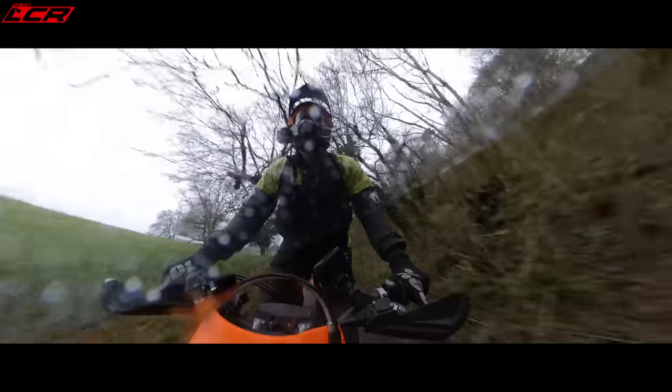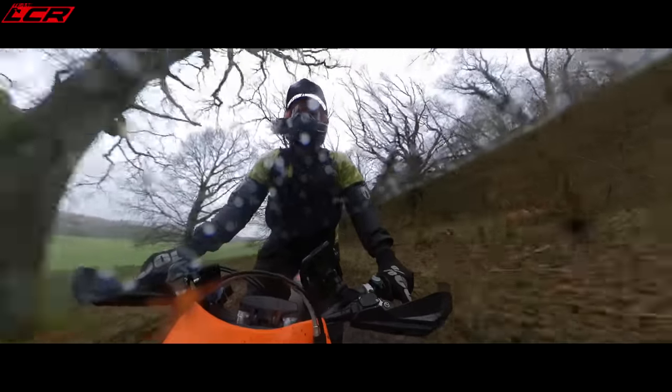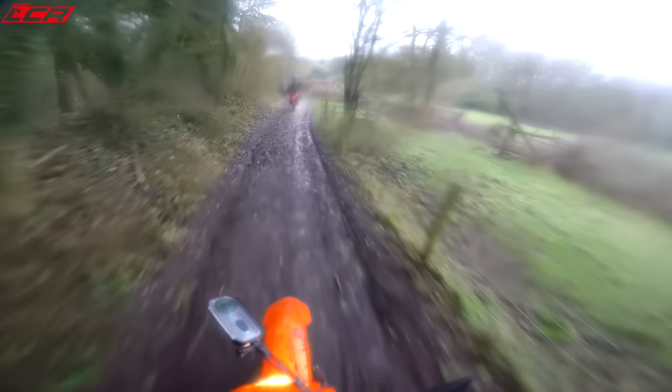I mean, I'm 6'2" — I could really do with some risers to be able to stand a little bit more comfortably. If this was my bike I'd probably get some. I know people say it changes the geometry and makes the bike turn too quickly or slows down the steering — I don't know which way round it is. But I've just leant forward a bit much, you know. Maybe I don't need them — maybe I should just learn with the standard height bars. I'd be interested to hear your thoughts on that, you taller off-road riders.